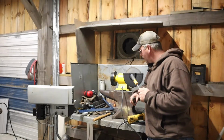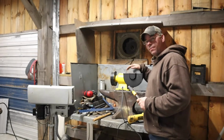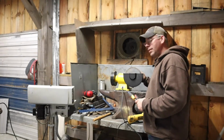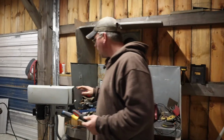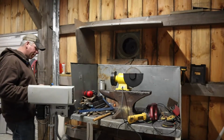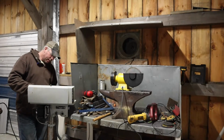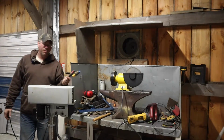Now, what I have here is this whetstone on this Harbor Freight grinder. It had a plastic worm gear on it that's stripped right out. That's no good to me the way it is. It's useless to me. Over here, I have a drill press that was given to me with a good motor, good pulleys, but somehow they bent the bar that the chuck runs on. So I'm sitting here racking my mind. What can I do to make this process a little bit easier and a lot more accurate?